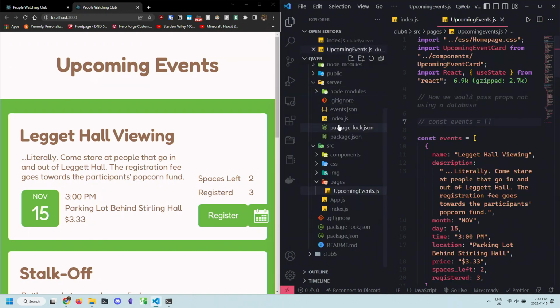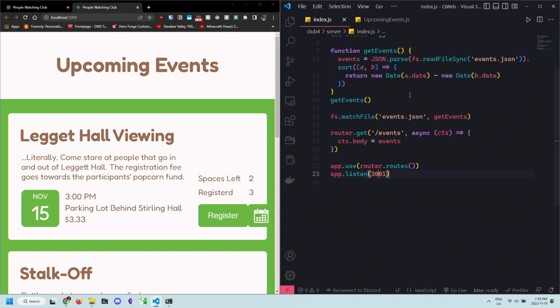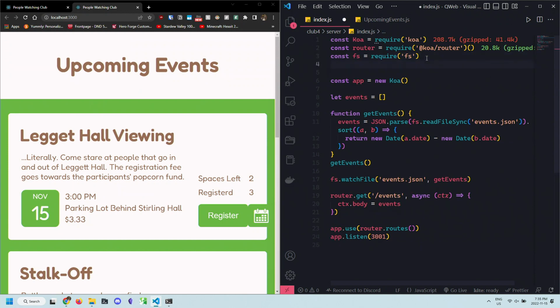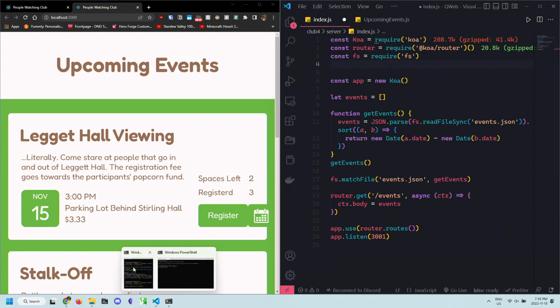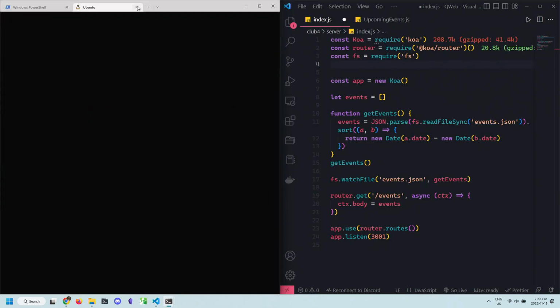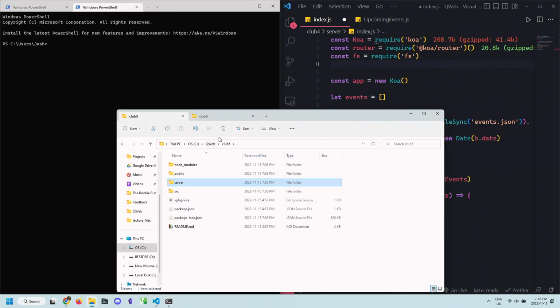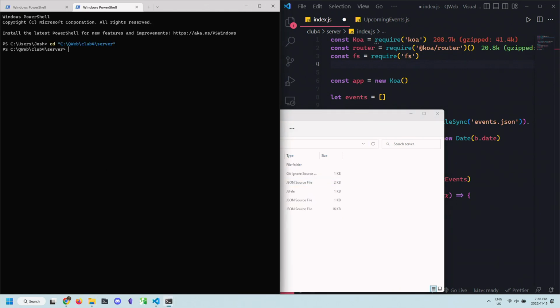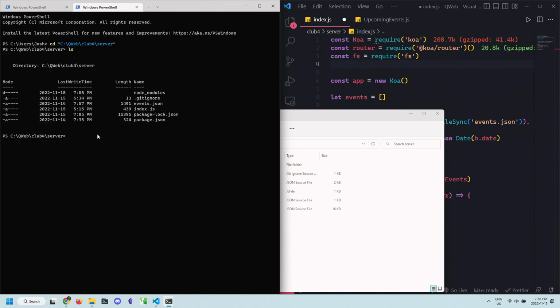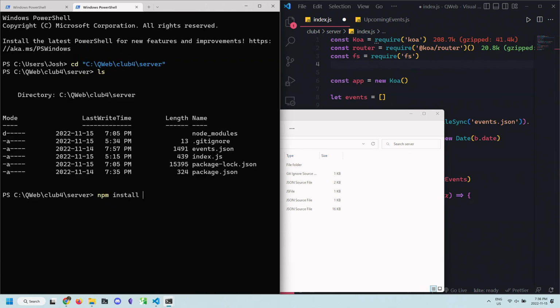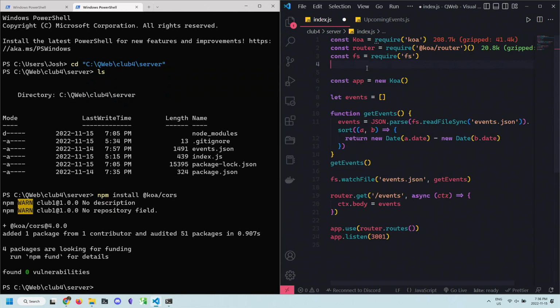If we head back into our server folder, and then into index.js, it turns out there's a library defined in order to use CORS directly. So we can first head into our server folder. If I just add a new terminal here, and then head into club 4 and then into the server directory, we can see here is our entire backend defined right here. If we list it out, now we can say, I want to install this CORS library, and it turns out it's called @koa/cors. If we install that, we can now start editing our file to abide by this security practice.